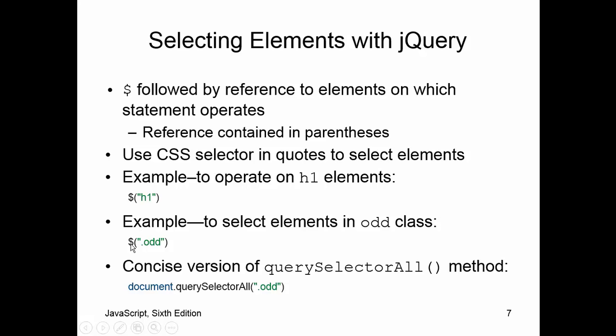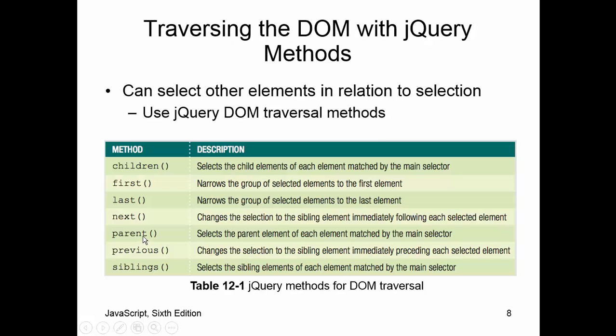This says, using jQuery, I want to choose everything that's got a class, the dot, of odd. If this had been a pound sign, it would be the ID of odd. All right? So you have the $ sign, then typically you're going to be working with CSS selectors, which will be in parentheses. This can be either double quotes or single quotes. It doesn't matter. Here are some of the built-in jQuery methods. Now notice, these are not all of the methods. These are some of the methods that you use to traverse the DOM.